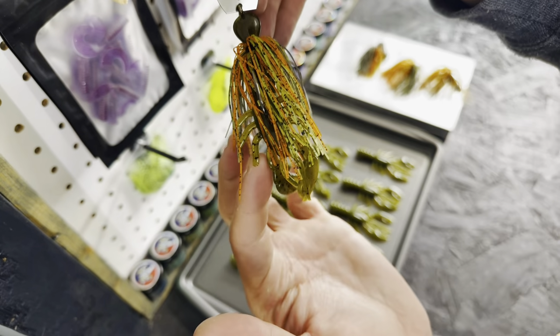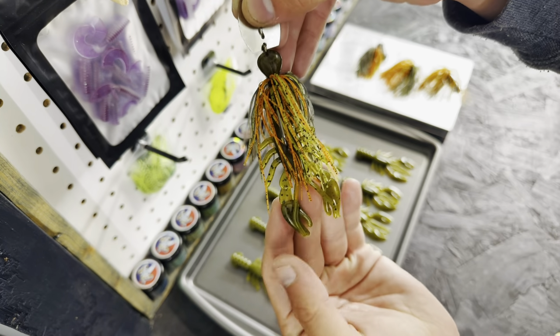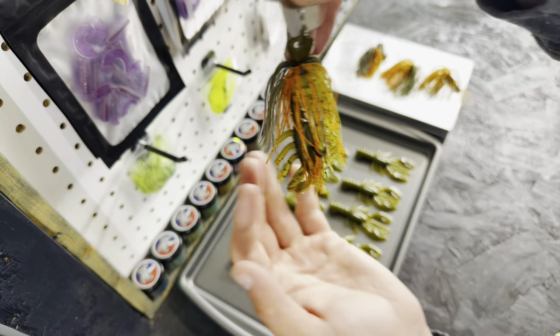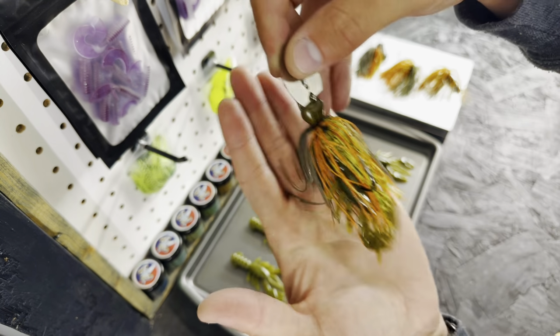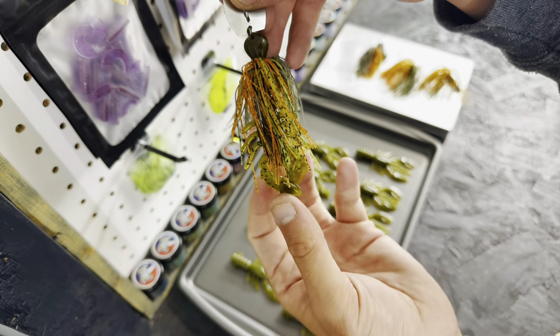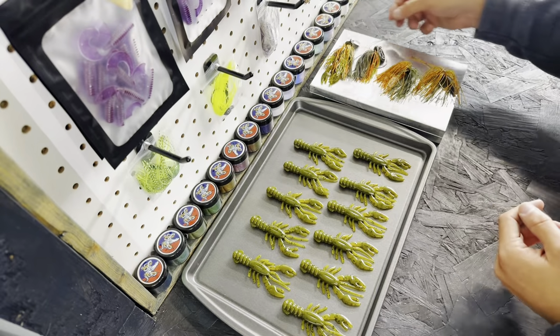You can see some appendages sticking out here, and that is an amazing craw trailer. With a shorter skirt, this would look probably a little bit better, but I kind of like it. I like the craws just hanging out the back here, and in the water, everything's going to be moving around so much, it's just going to give it a lot more flair. So that is it on the back of a chatterbait.